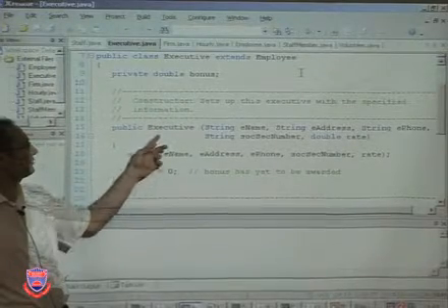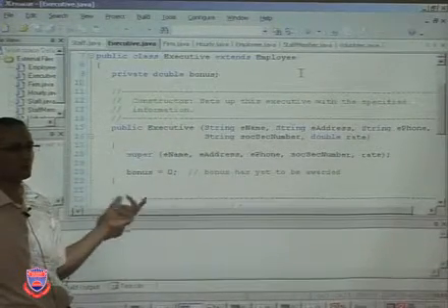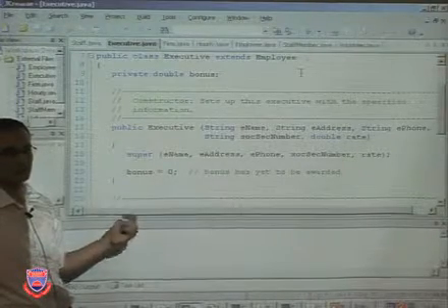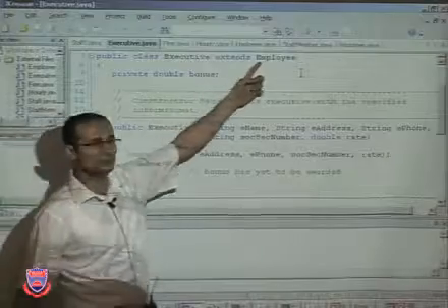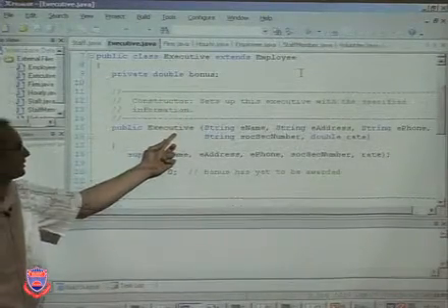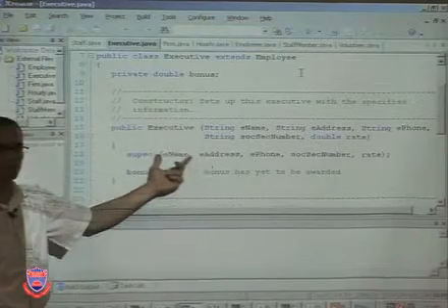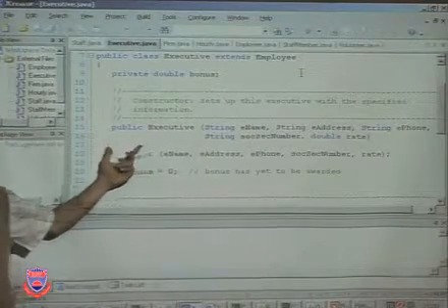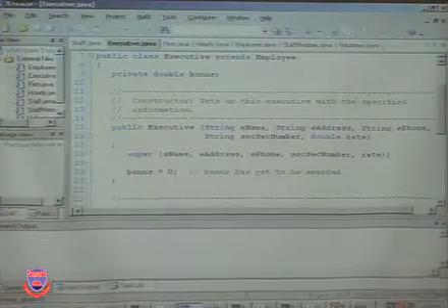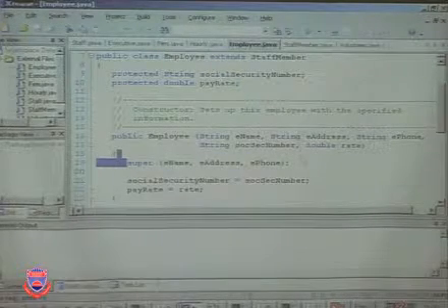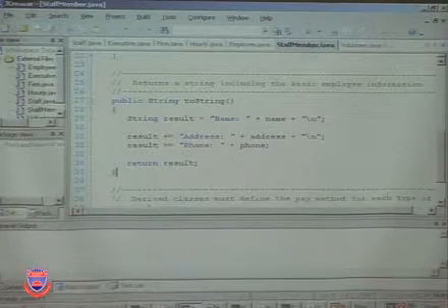Then I have the Executive constructor, which will call which constructor? Since it's extending Employee, it will use the parent Employee constructor. So Executive first calls super, which is Employee. Whenever it's created, that constructor will internally call the StaffMember constructor.